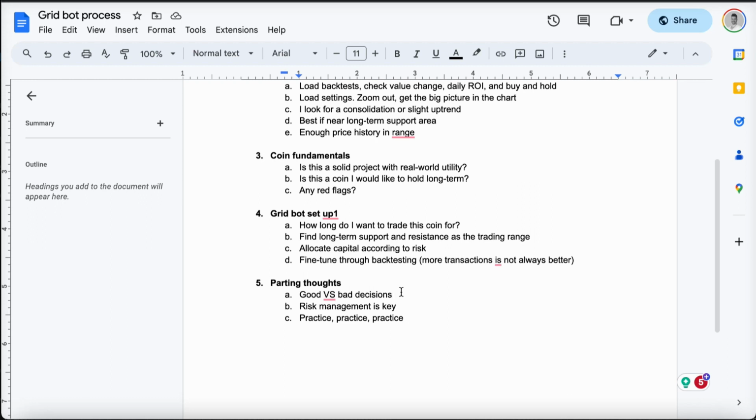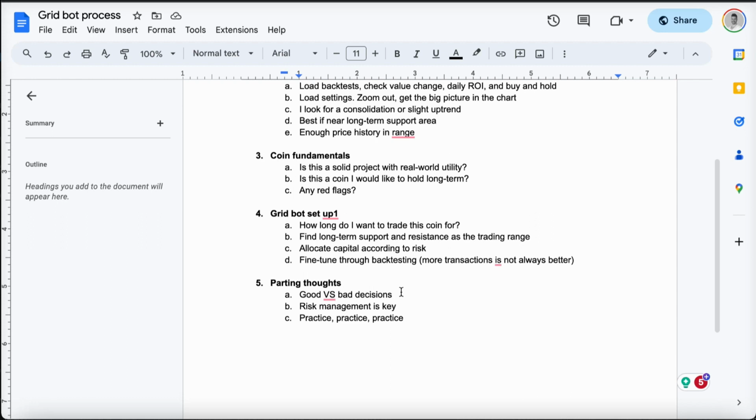And some of them actually will not make money. Some bots will end up losing money because there are things outside of your control, and those could be like something happened to the project, some regulatory problem, maybe they got hacked, whatever it is, people sold. You could not have predicted that event, and at the end you ended up with a loss. But it doesn't mean it was a bad decision if you had followed a good process. And that's what I'm getting at.